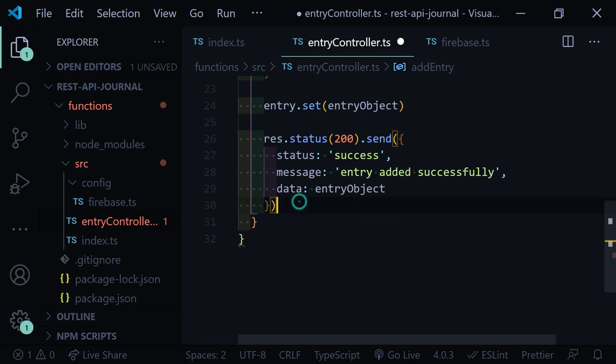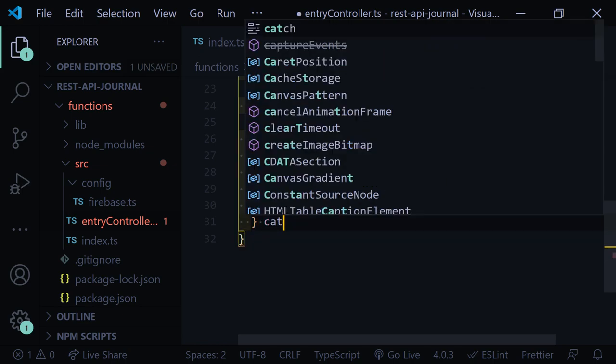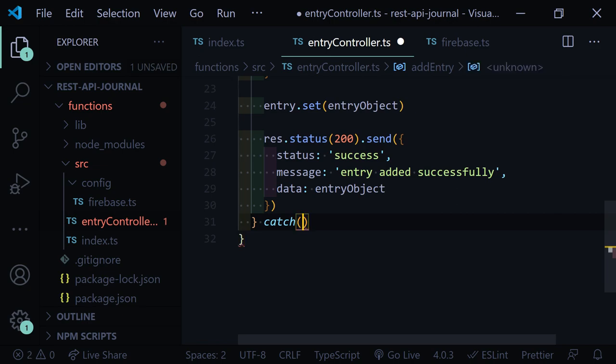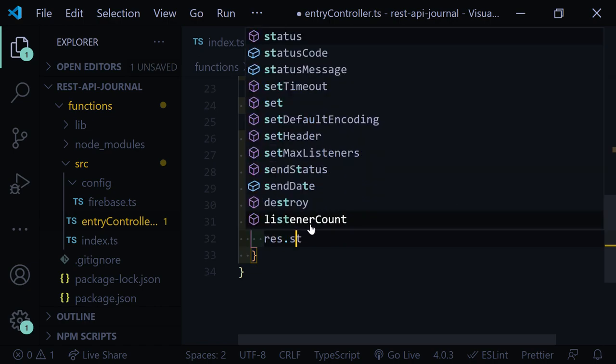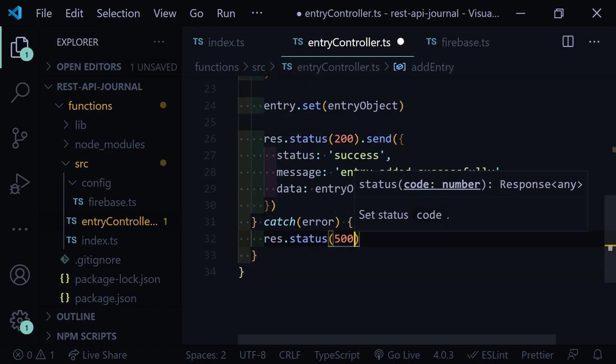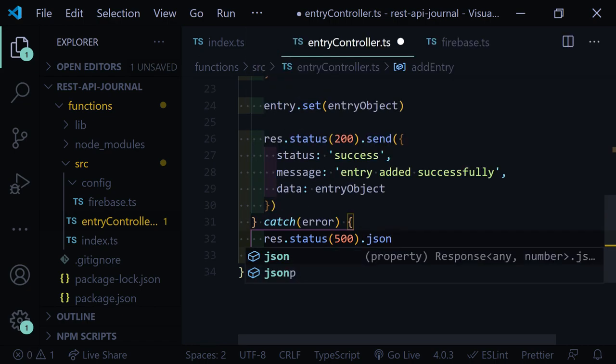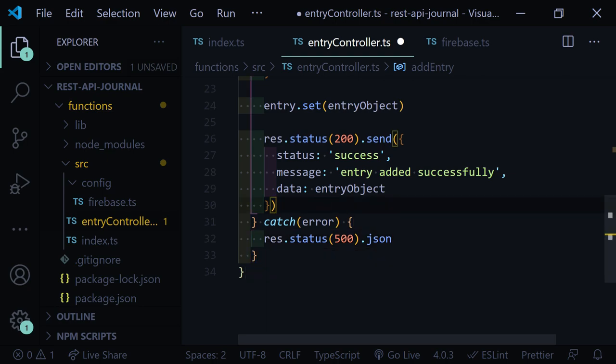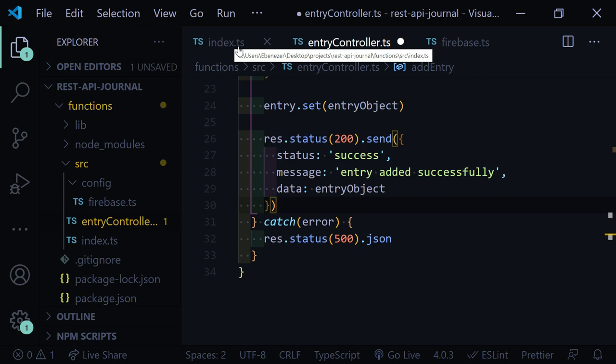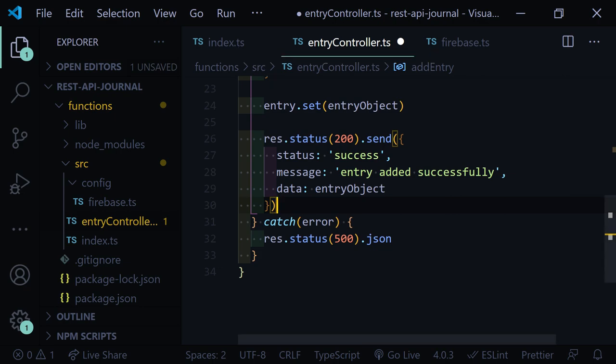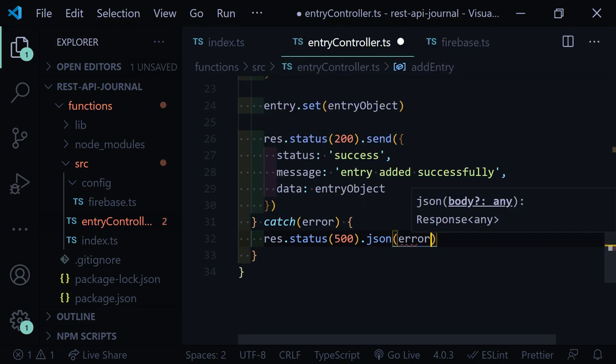With that done, we also need a catch block. So that's the try, and then this is the catch. We have the error right here. We open brackets, res.status. So we're assuming that this is a 500 error. If you want to do other forms of validation, like maybe user input validation and all the rest, you'll be able to do that through middleware. So since we've already set up our Firebase functions to use Express, you can easily add middleware for validation and then send a custom status response. So right now, let's assume it's a 500 error, and then inside that JSON response we have the error.message.